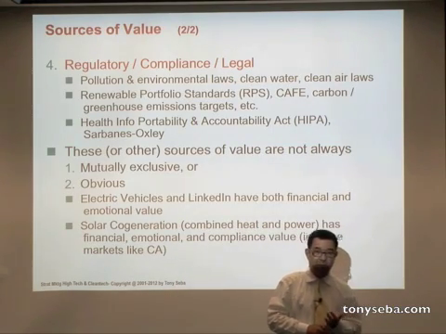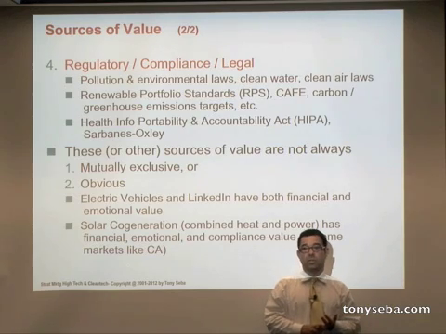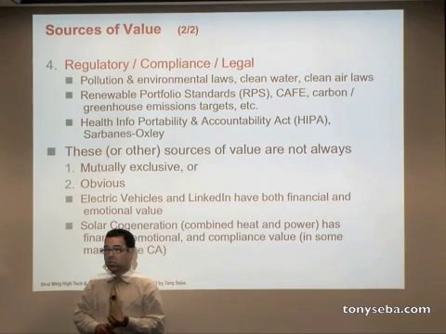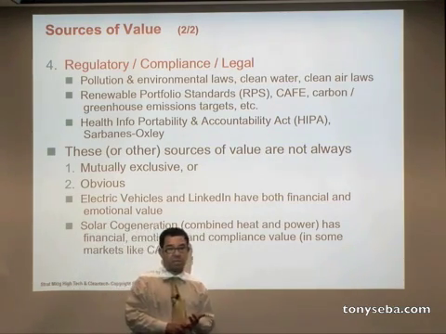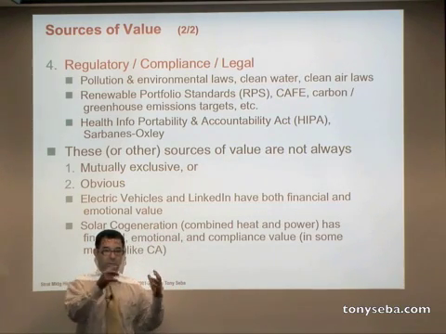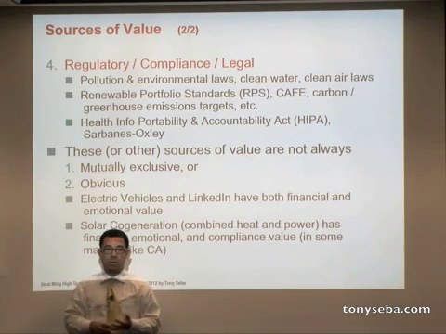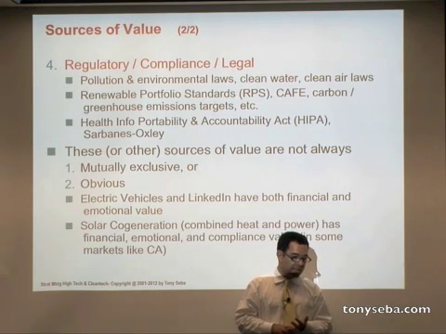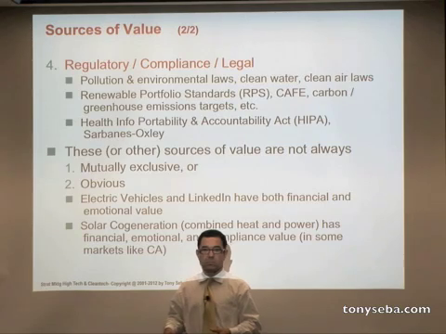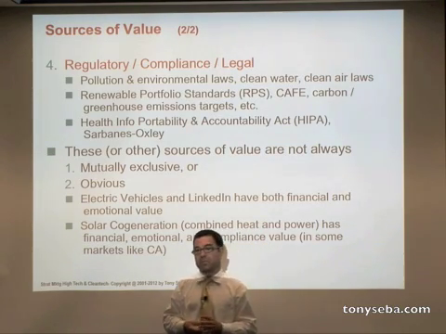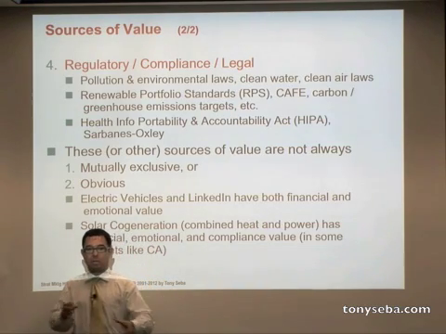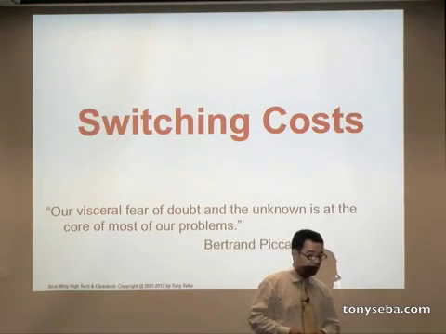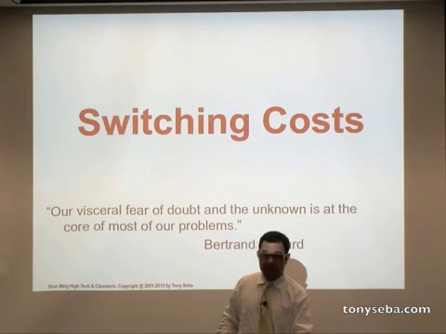EVs or LinkedIn have both financial and emotional value attached to them. Solar cogeneration for industry, for instance. If you're in the food business, you need to generate both hot water and power. Frito-Lay, for instance. So solar cogeneration, it has financial, it has emotional, and it also has compliance value, especially in states like California. So it could be a combination of these values, and it's up to you to figure it out. Now, let me talk about switching costs. Any questions so far?